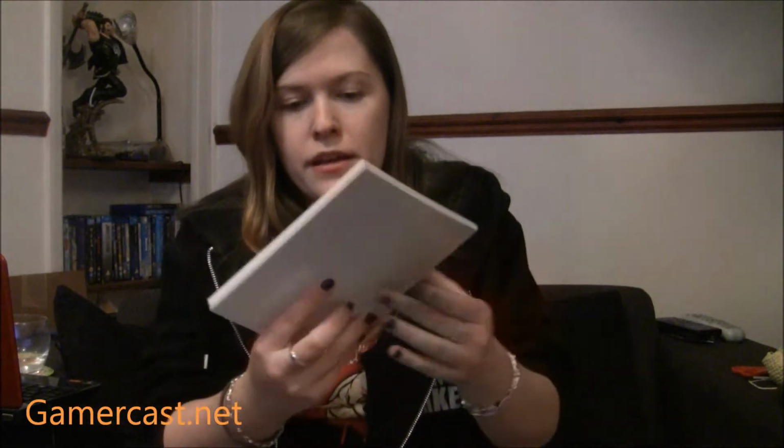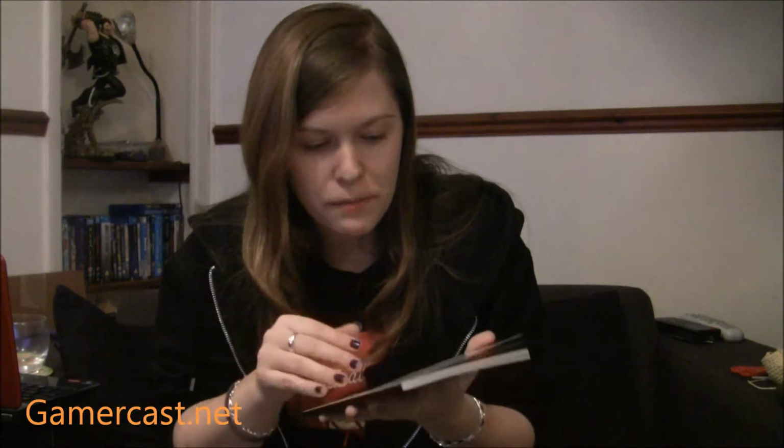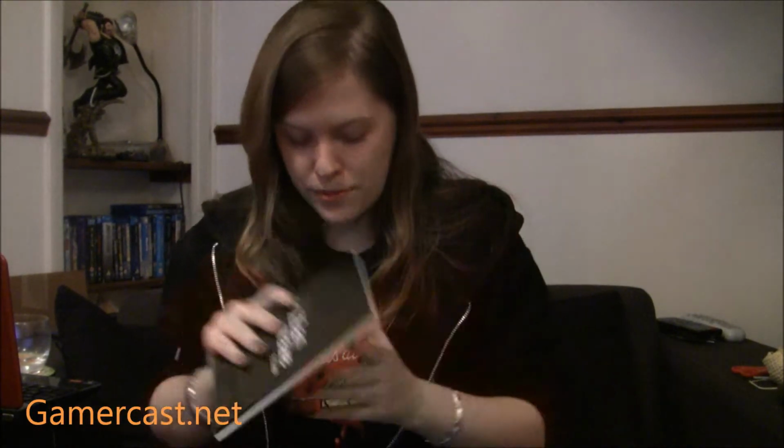So you get the Alan Wake Files like you did with the Xbox 360 version. However, this isn't a hardback anymore. It's now a paperback. I flicked through it on the Xbox 360 one, so I don't really need to show too much. But I believe it's the exact same print, just in paperback form, which is horribly printed in black on one side, so it means it's going to have fingerprints all over it. So you have that, which is really nice.